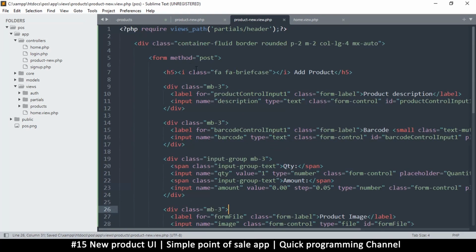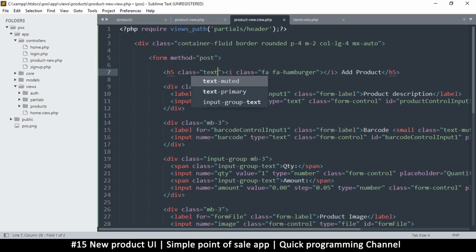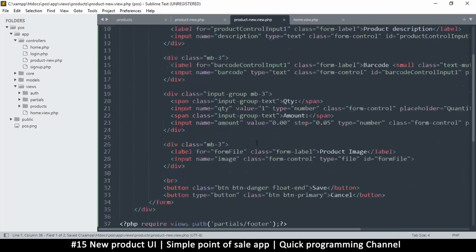Now let me increase the padding here to 4, so P4 inside here, and I know now the image here is hamburger, so burger, but we put ham at the beginning, and I can change the text to a different color, for example by putting class and saying text primary, that way it's blue.